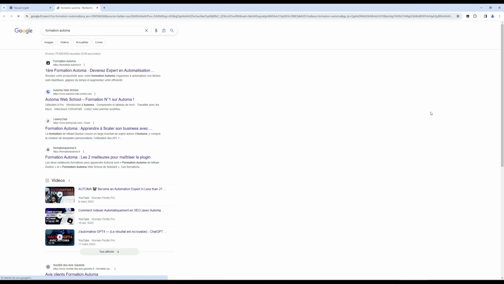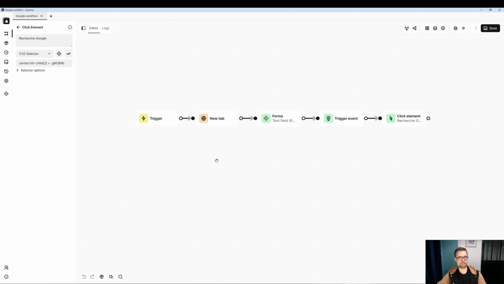And that's it. Automatically, it reproduces everything I showed Automa. As you can see, it's really very simple. You can quickly build a workflow to automate a lot of things because this is a Google search. But you can also create a loop that will execute dozens, hundreds of Google searches based on keywords you enter in a list, in a Google Sheet.